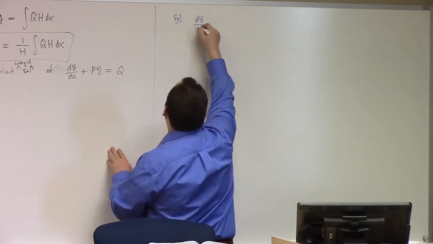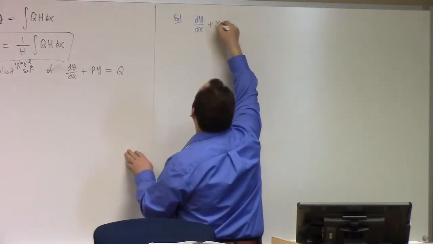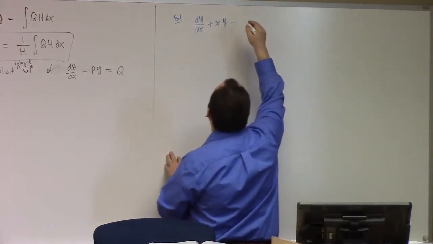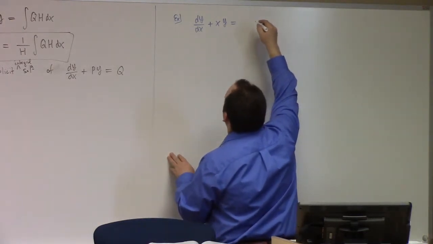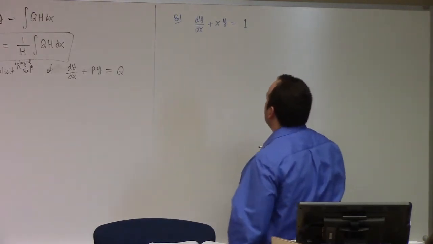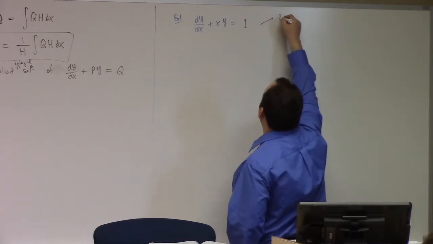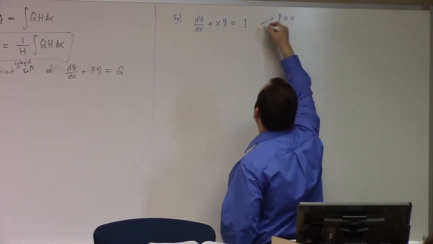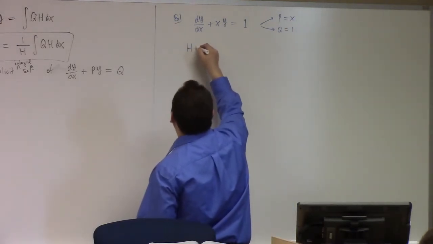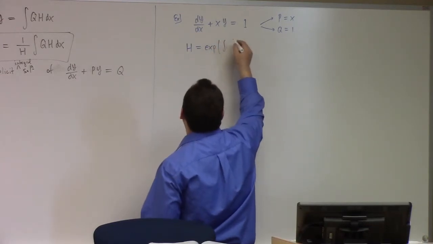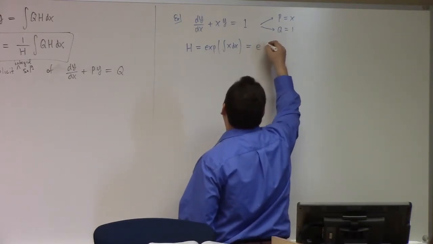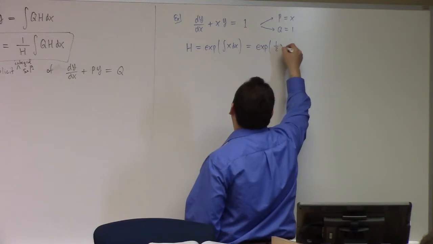You're like, well, finally. Okay. How about this? dy dx plus xy is equal to, oh, I don't know, put a 1 over here, see if we can do that. So in this case, we have what? P is just equal to x, right? Q is equal to 1. All right, so first order of business, h is the exponential of the integral of x dx in this case, which is what? One half x squared.